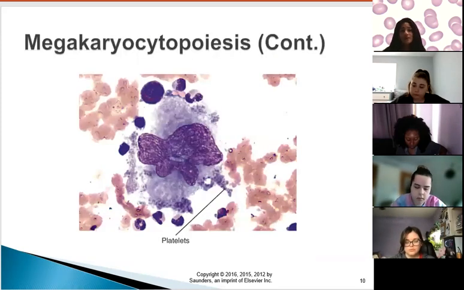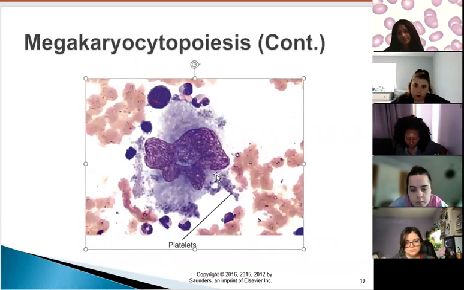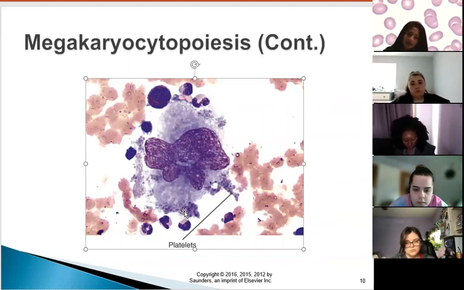And here's another picture. This is actually a terminal megakaryocyte that is shedding platelets. So if you can see right here, this is your nice big megakaryocyte cell. You have your nice big nucleus that looks like it's multi-lobed and irregular in shape. The chromatin inside the nucleus looks very, very condensed. And here you see the pseudopod processes happening, and then eventually these start to shed. So these are the platelets, okay? The platelets are fragments of the cytoplasm of a megakaryocyte.